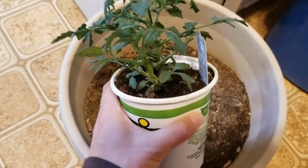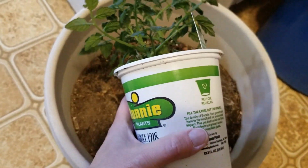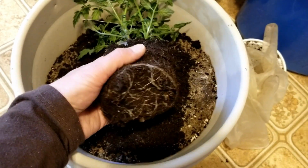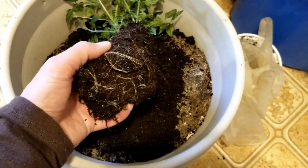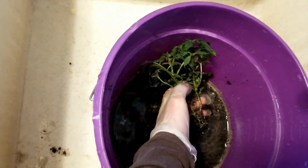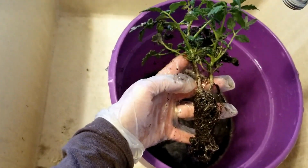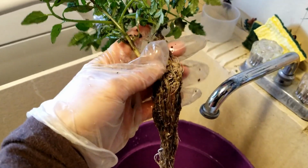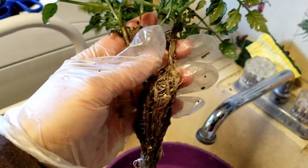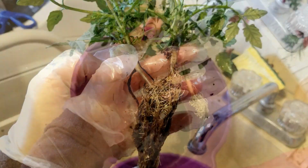Okay, here I have my tomato plant, or possibly 2 plants. I think I have 2 in this bin. I'm going to carefully squeeze around the base to remove the tomato as gently as possible, and then we're going to try to work the soil out of the roots. Well, here I've submerged the root ball in this bucket of water and rinsed out most of the dirt. It's clear we have 2 separate plants here. With a little more rinsing, I have discovered that they're a little too tangled to get them fully separated. So I'm going to have to cut right down here in the middle just to separate the 2 plants.